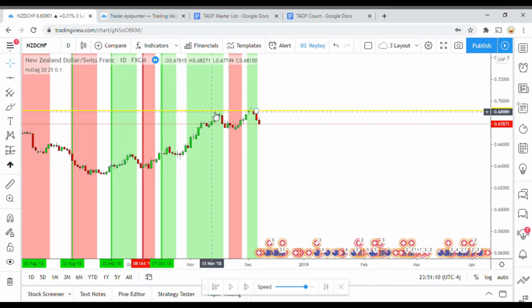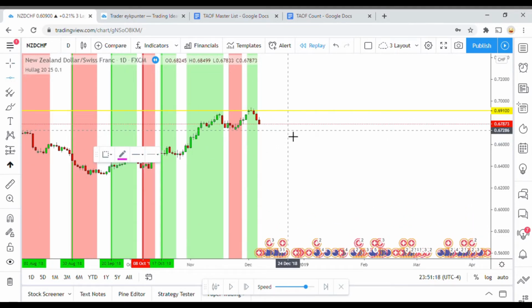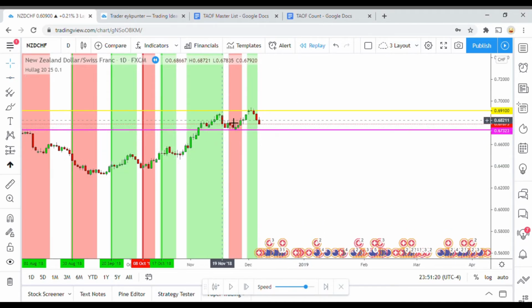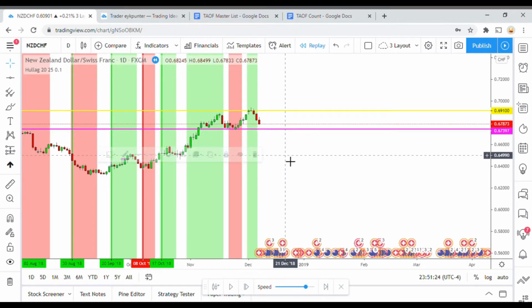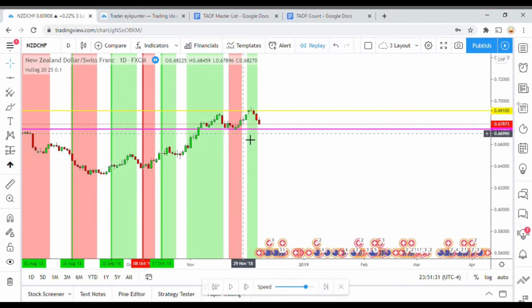Stops would have been right in this area, right above this high. Entries would have been down in here, in this area. Most people, if you were anticipating the move down, would have jumped into this thinking, yep, here it goes. It's going to start making a little bit of a leg down.